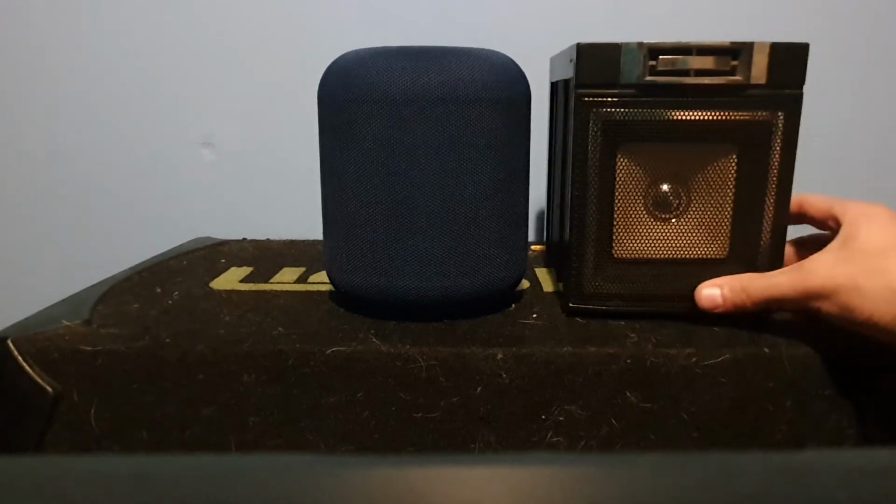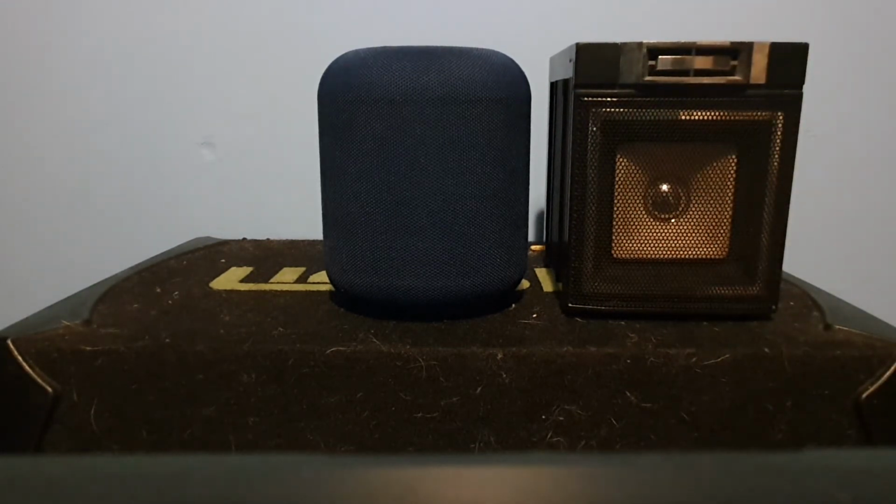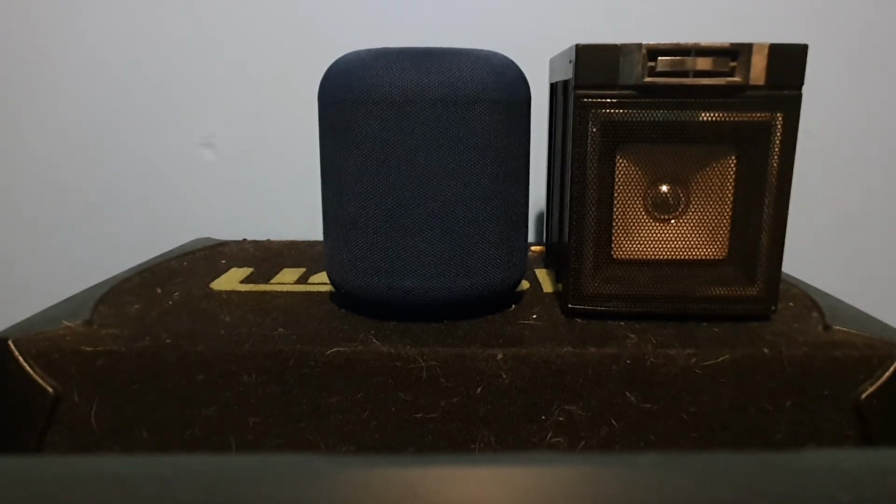This is the next speaker. I'm going to be using the two of these. Going full volume on that. Jesus, that thing is shaking the whole floor. And we're going to be going back, turn that off, turn that back on.